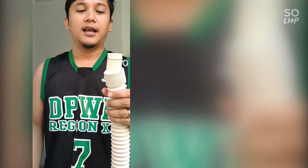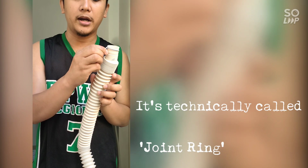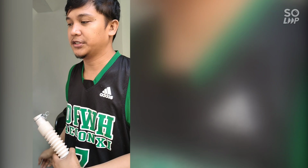It only has, of course, an input and an output, and you will know which one is for the input and which one is for the output because it has something like a wire that serves as a lock in the exhaust of the washing machine. So let's see. Where are we going to put this? We are going to put this in this part of the washing machine, if you can see it. This one. So let's do it.